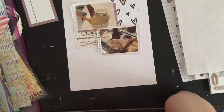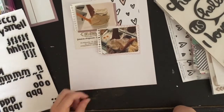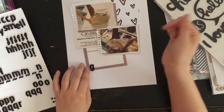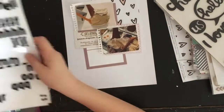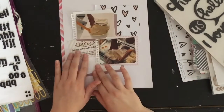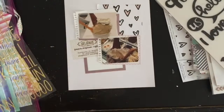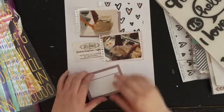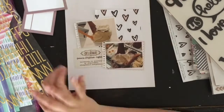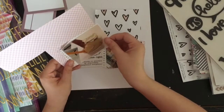But yeah, so here I'm trying to decide. I decided on these gold stickers. Well, apparently not. On the end layout, I'm going to use the gold stickers. So here I'm trying to figure out what I want to use. I want to use these black ones. Want to use the gold ones. I don't know what's happening. If I want to use the pink border and whatnot. So there's a lot of back and forth going on. Now keep in mind, this is one of the first layouts I made after a year of not making anything. So it was a rough process.